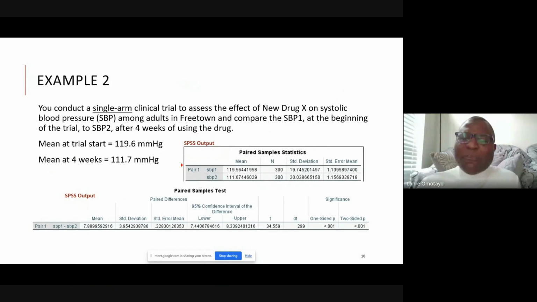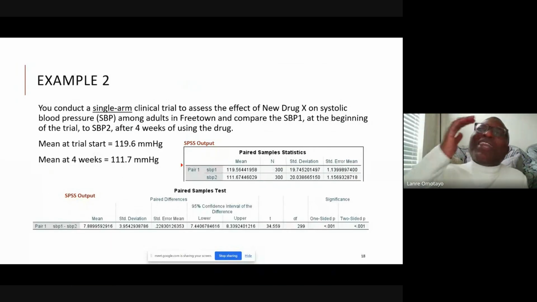Now, what we do is that for each individual, we find the difference between the blood pressure before and the blood pressure after. And then those differences, we will find the average to constitute our point estimate for the population we observed. We will estimate the standard error, estimate the bounds of the confidence interval. And if the confidence interval range excludes 0, we know that this difference is different from 0.